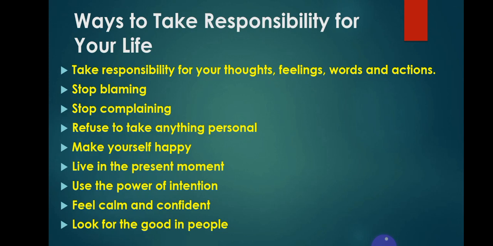Next we have look for good in people. They say that we judge ourselves by our intentions and we judge others by their behavior. For example, the first time you met this person, you got annoyed. Will you be annoyed for the rest of it? Of course not. You have to look for the good in people. Even though they are showing annoying behavior, you have to look for the goodness in them, because people are born naturally good.